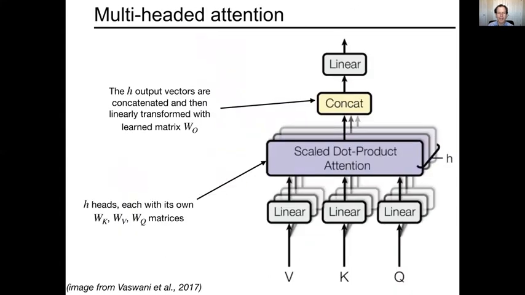Now, actually, the transformer has many attention heads. We'll call the number of attention heads h. And it turns out that this just works very well. In principle, the idea is that different attention heads can attend to different kinds of information. Each head will have its own key, value and query matrix. At any particular layer of the transformer, this scaled dot product attention function operates within each of the heads, and you simply concatenate the outputs of each of the heads. And then there's one other learned matrix, W sub O, that linearly transforms the concatenated output. And that's the output of masked multi-headed attention.